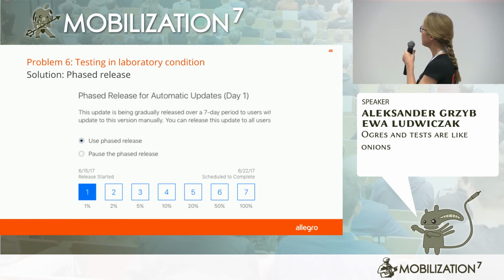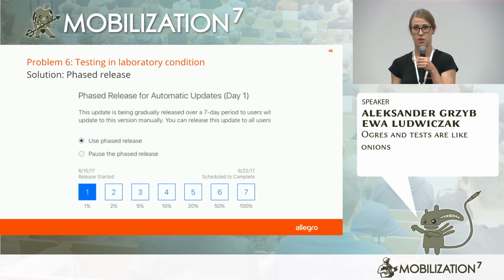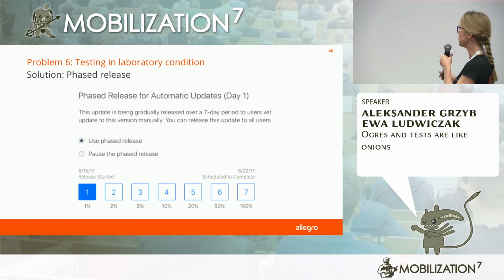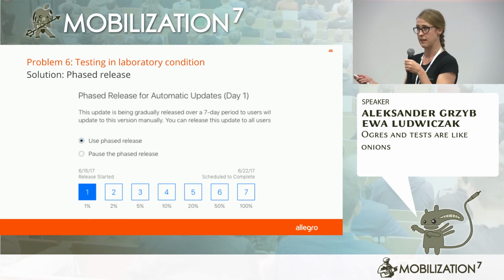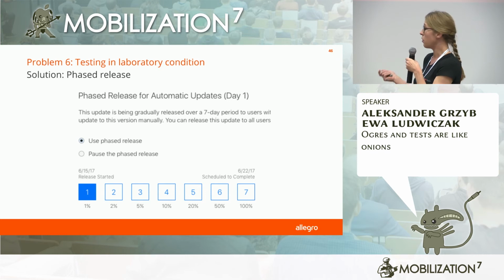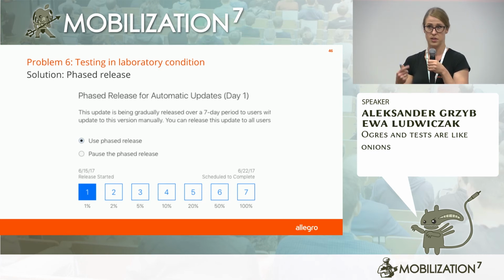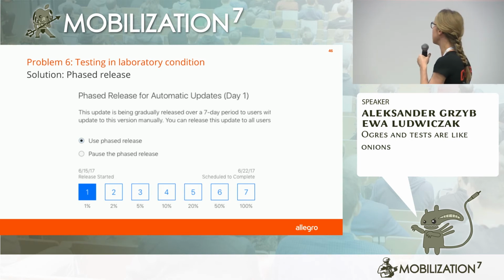What is worth mentioning is that it works only for automatic update. So even though, for example, during the second day, you have only 2% of people that have automatic update, the other part of people is still able to go to App Store and update the application manually. So it's also worth mentioning.